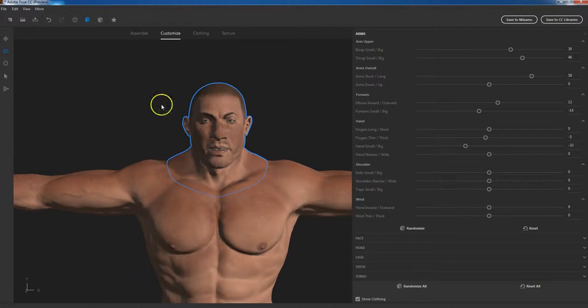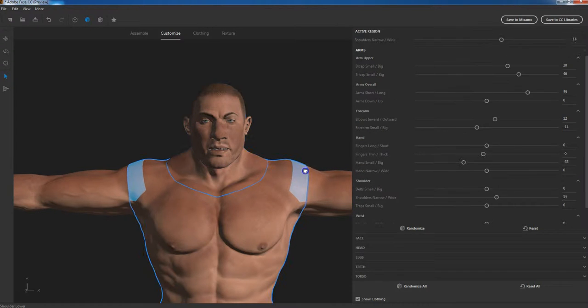Now, I'm in the orbiting tool, so therefore I can't really select anything here. You have to choose this. This is your selection tool, kind of like what you find in InDesign or even Photoshop. And you can go in here and manually adjust anything, and it will affect the other side as well. So if I just moved the shoulders out, notice that both sides are moving in sequence with each other.